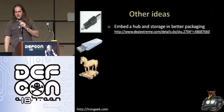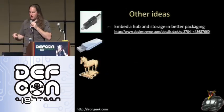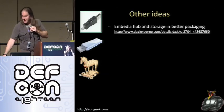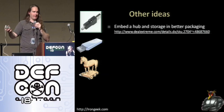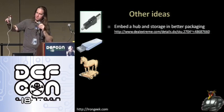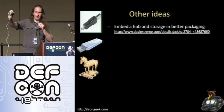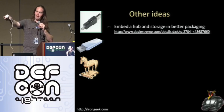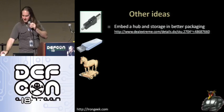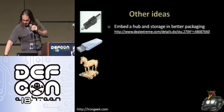All right, a few other ideas I had. Embed a hub and storage for better packaging. Essentially, this mouse I had plugged in a second ago, I think everybody saw it iterating through different colors. I've embedded in one of my little Teensy devices that's programmed to act as a keyboard and mouse, onboard storage and a hub. So it's all in one unit. You plug it in and now everything functions. And I can give this to someone as a gift, say, hey, here's this really cool mouse that changes colors back and forth whenever you use it.